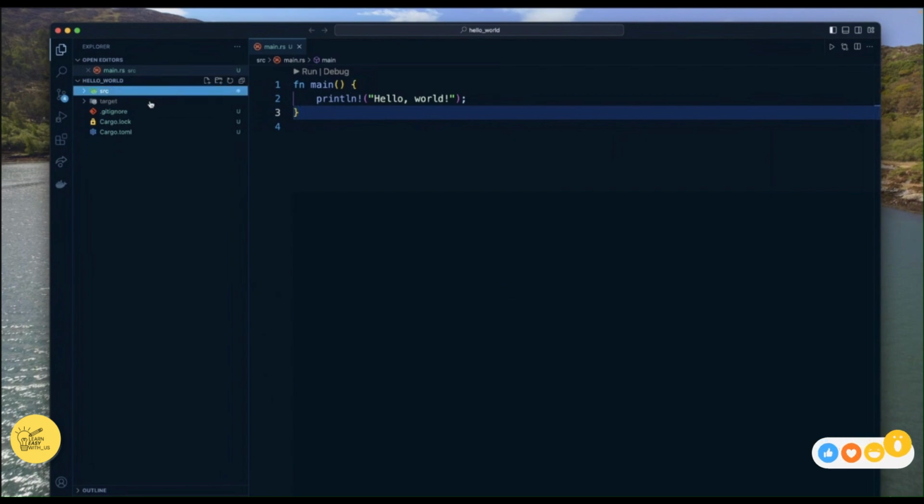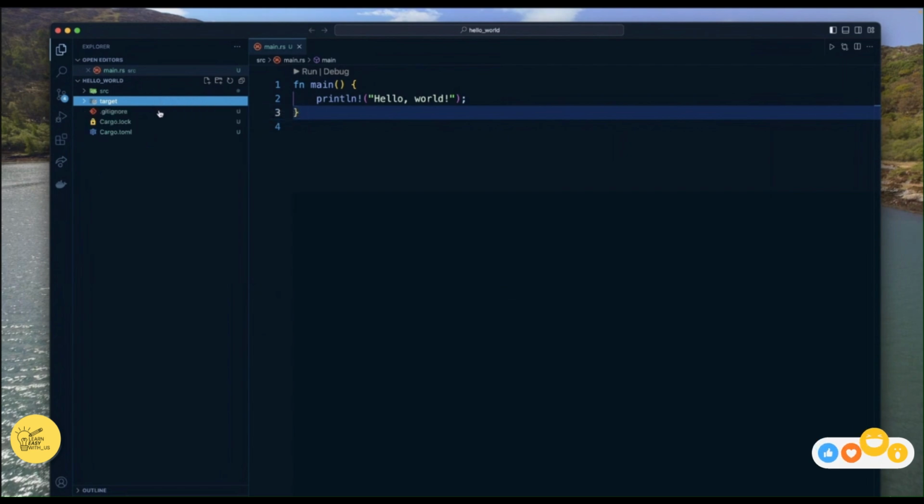The target directory is where the compiler will place the executable that it builds from our source code. The executable is the resulting program that comes from this code. It's the program that we're actually going to run on the computer as the final product. This is just for the benefit of developers. Target is going to have the final executable program.